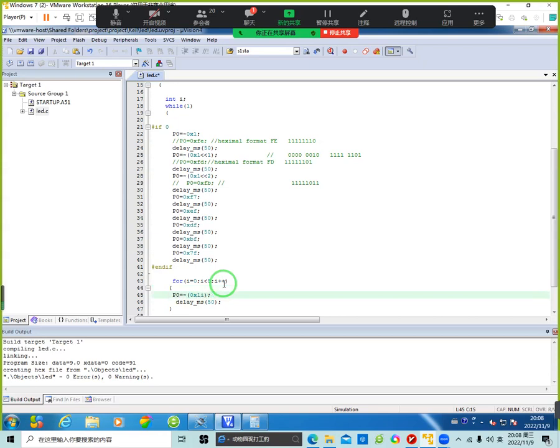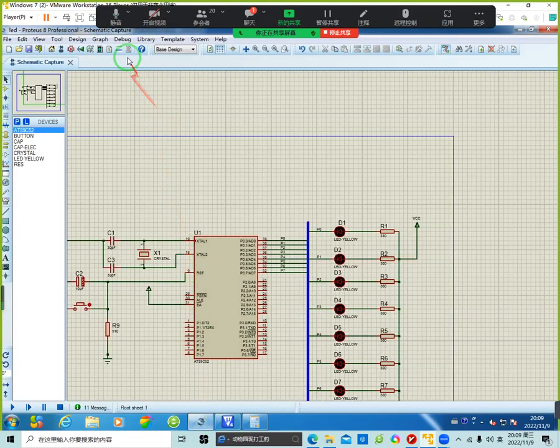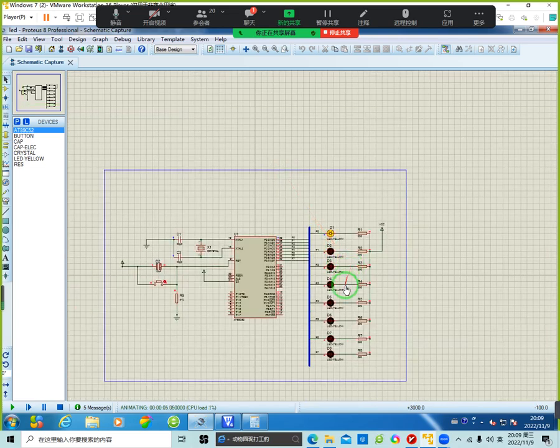I need to change this 80. Shift right. We can see if it can run successfully. It's running correctly.